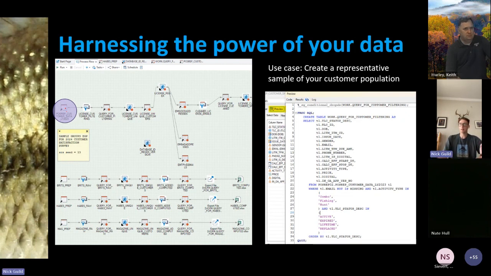So zooming back out to the case study, I was able to create a process that pulled all of our customer tables, which is, right, tens of millions of people. It's a lot. We live in Texas. I selected the columns I need. I was able to filter for the time frame, and then I wrote a program using SQL that created a randomized sample of 52,000 customers, and did all this in about an hour. I mean, that's an incredible level of efficiency that we're talking about.